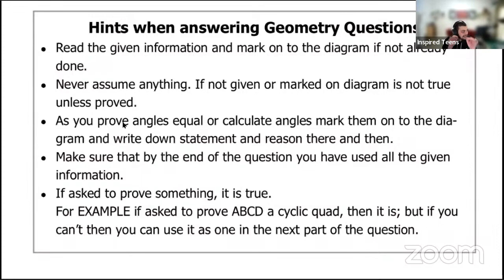If you can, write light, so it's still legible. Just write, okay, that's 50, that's 50, so that you can see I proved this, I proved that, and it's going to help, because if I prove that, then maybe I can prove this, and so on, right? And then write down the statement and reason there and then. So you can trial and error this with yourself, right?